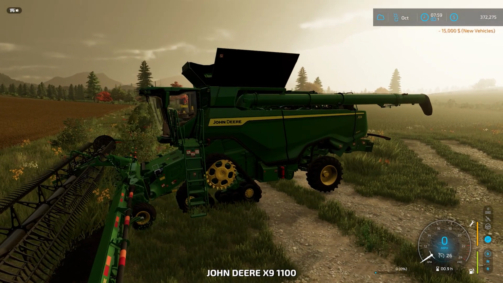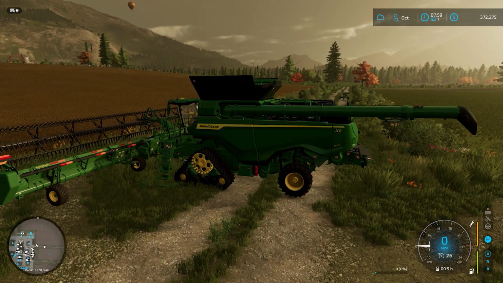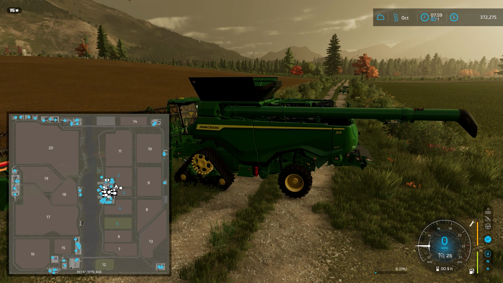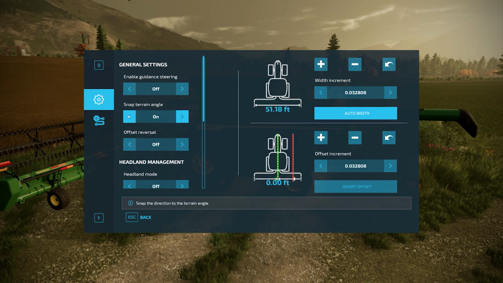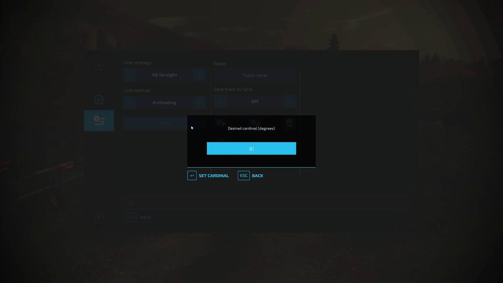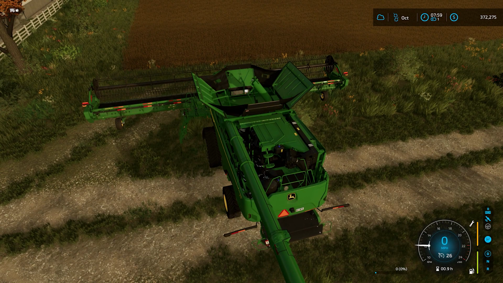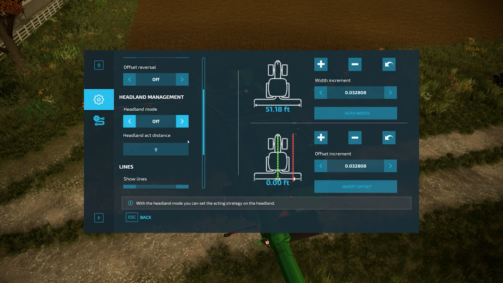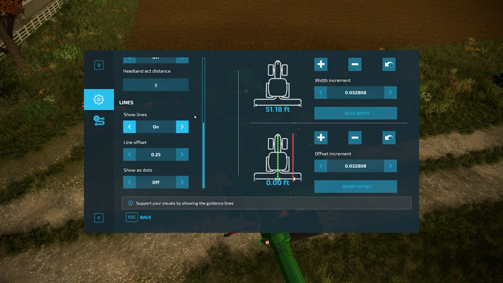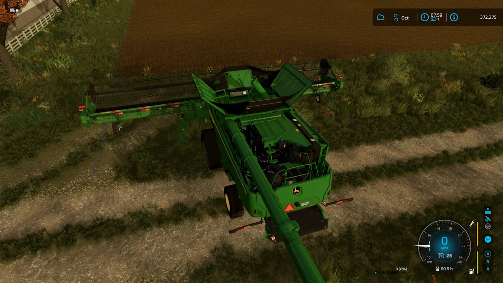Lord have mercy. Alright. Now we can turn on the GPS. Now we can go in and configure the stinking GPS. I am really having issues with that map button today. I think I want 0 for the time being. Oh, I do want lines for a moment though, please. Not headland mode. Oh, I haven't used headland management. Is that what it was called? Headland manager or something like that? I haven't used that mod in a long time.